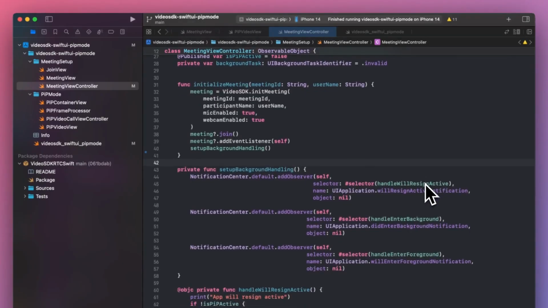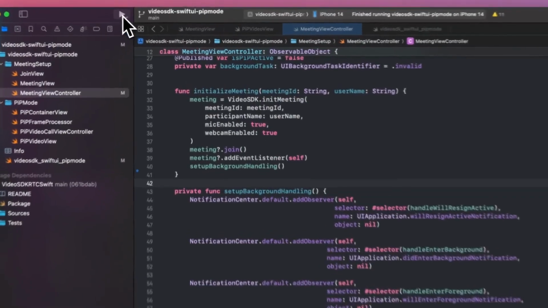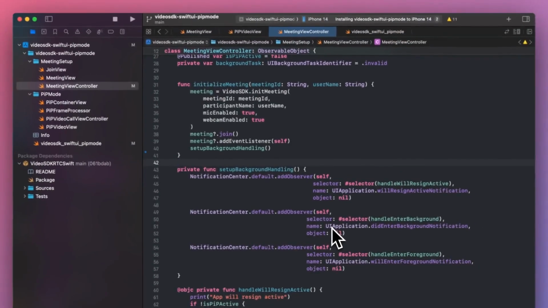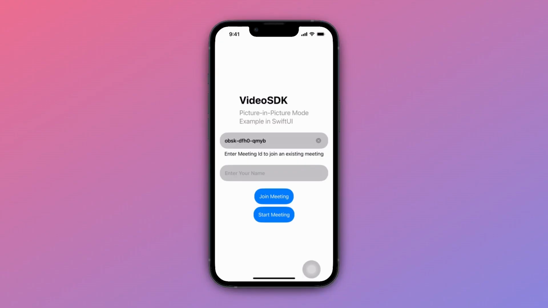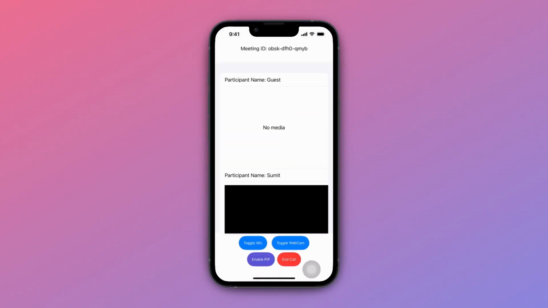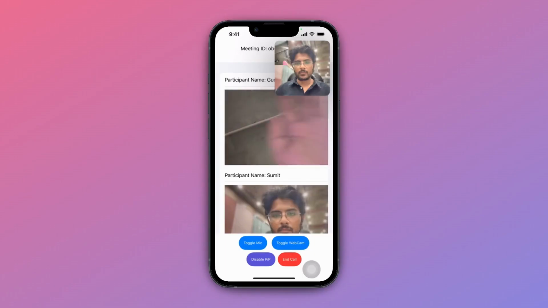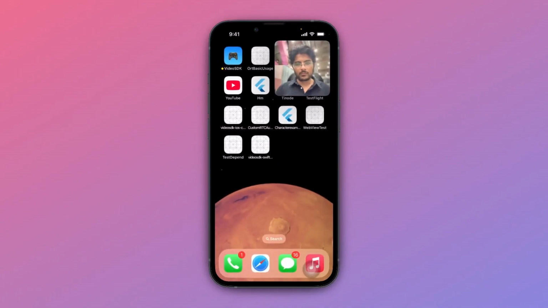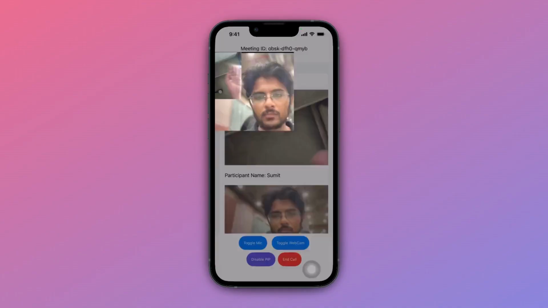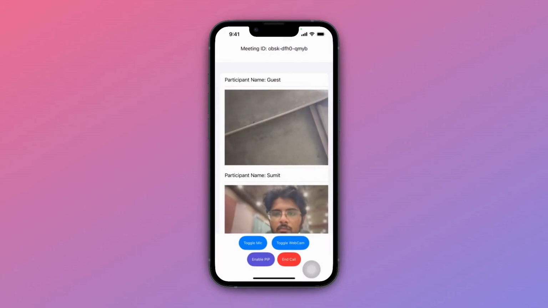Now it's time to run this application on a device. I connect to my iPhone. Now I'll be running the application. It built successfully. Now let's see the result. As you can see, I installed the application on my device. I'll join the meeting. Meeting is initializing. Now I can see myself and the remote participant. Now I'll be activating the PiP mode. So as you can see, this is how the PiP mode will look. You can see it outside the application and inside the app also. Yeah, this is the result.